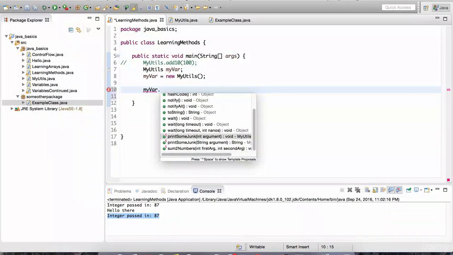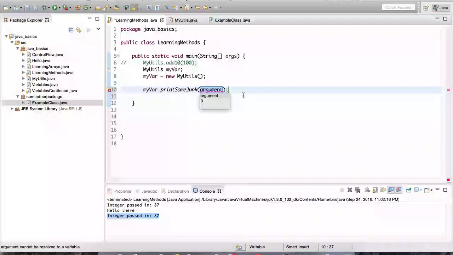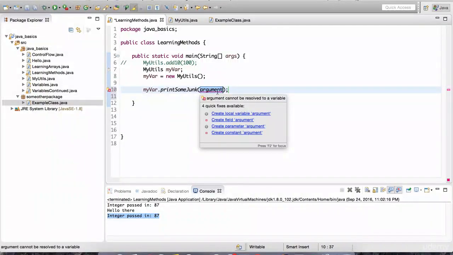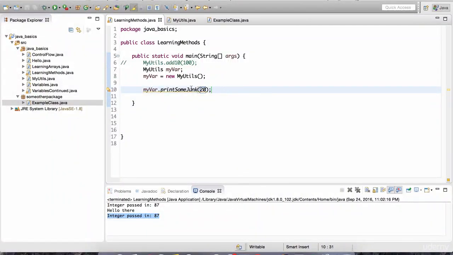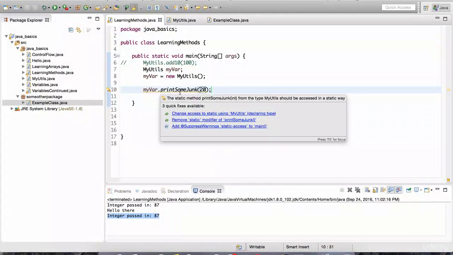Now coming down here, it has print_some_junk, it has sum_two_numbers as well. If we click on it and give, for example, some data, notice it gives a warning. Hover your mouse here and it's saying the static method print_some_junk from the type myutils should be accessed in a static way.